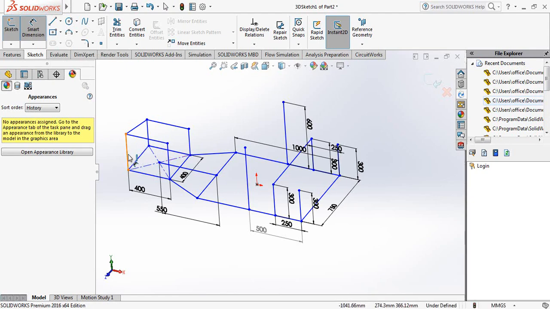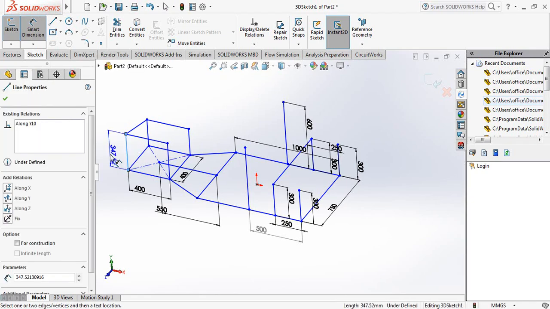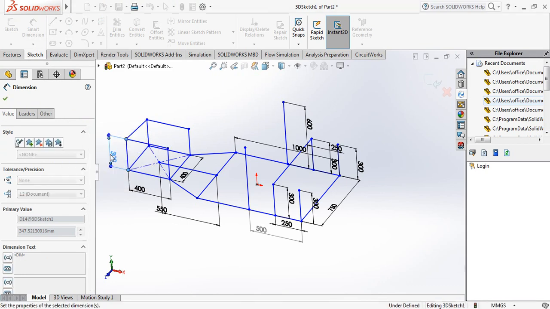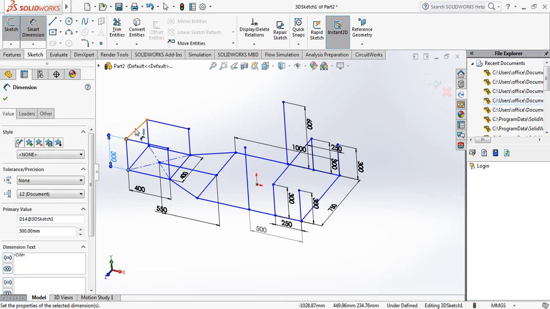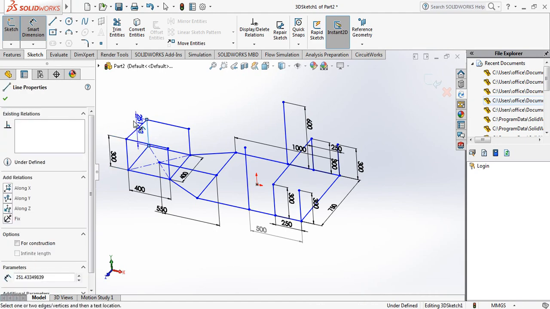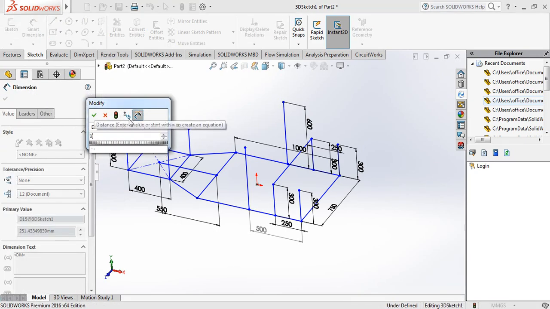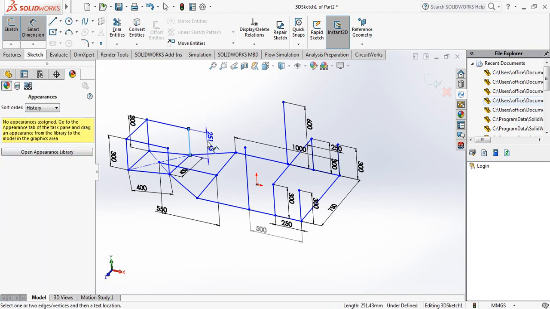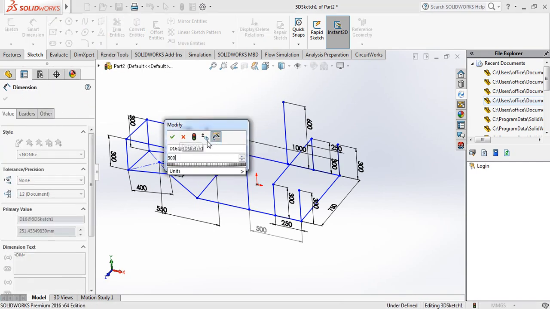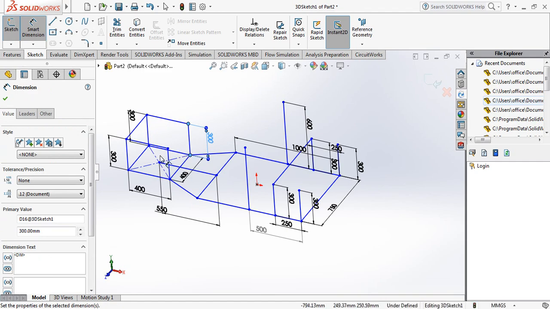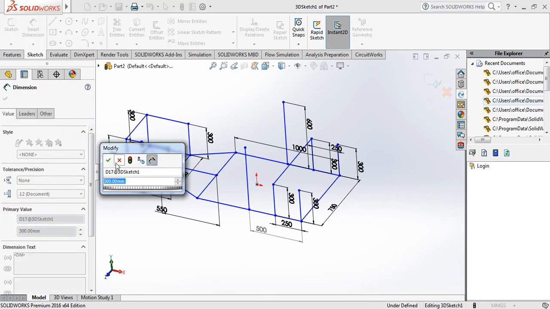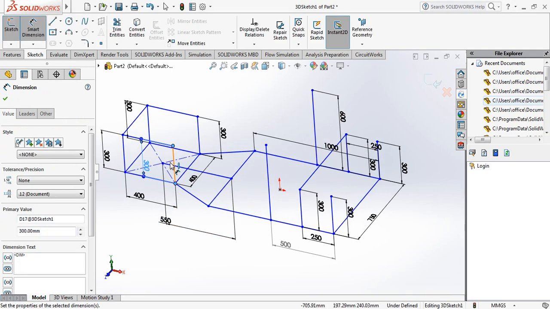Now give the dimension, make it 300, and this one also, make it 300. This one also will be 300, and this remaining one is automatically 300, no problem.